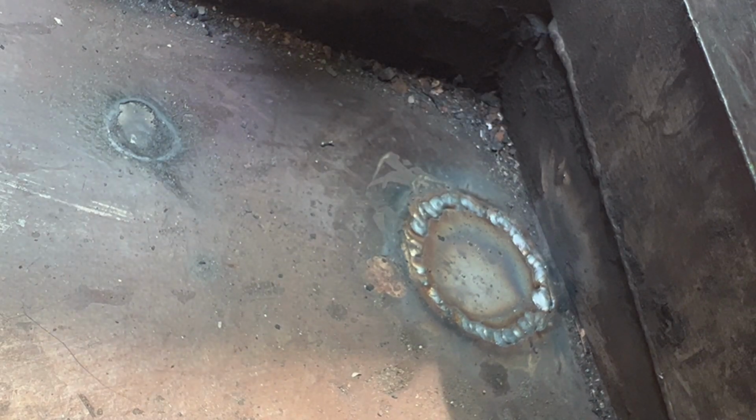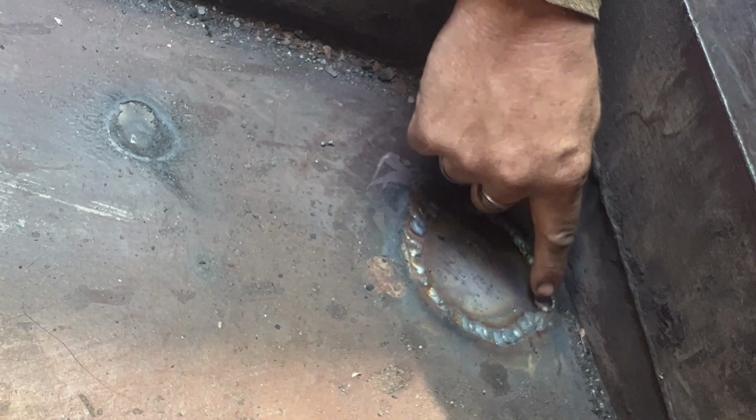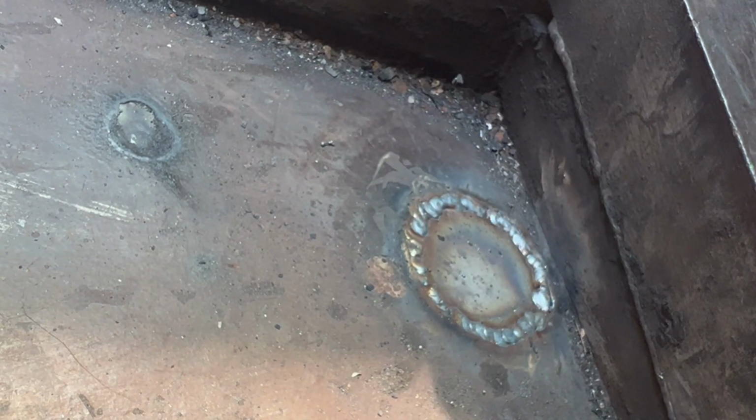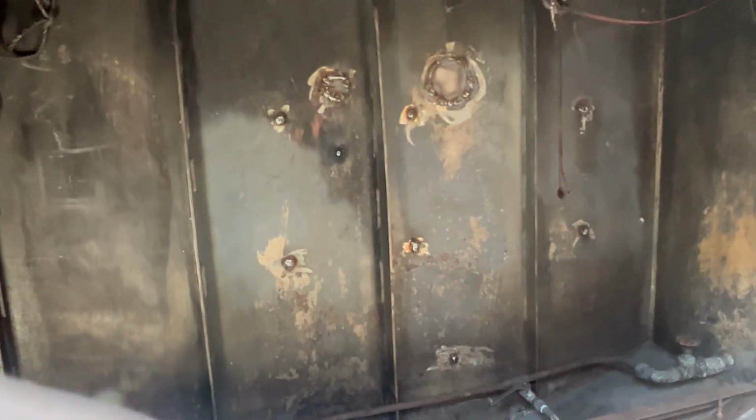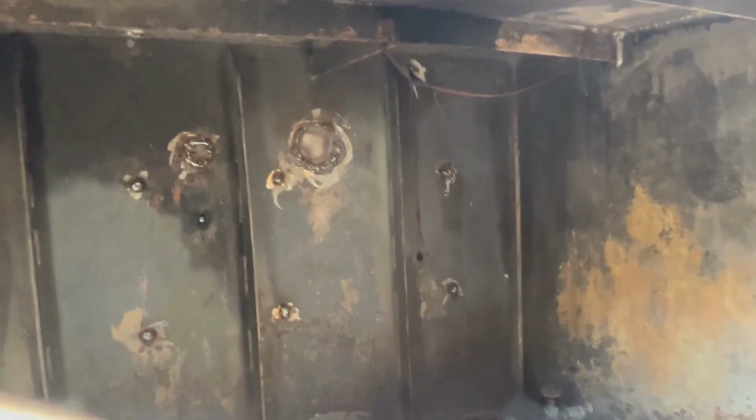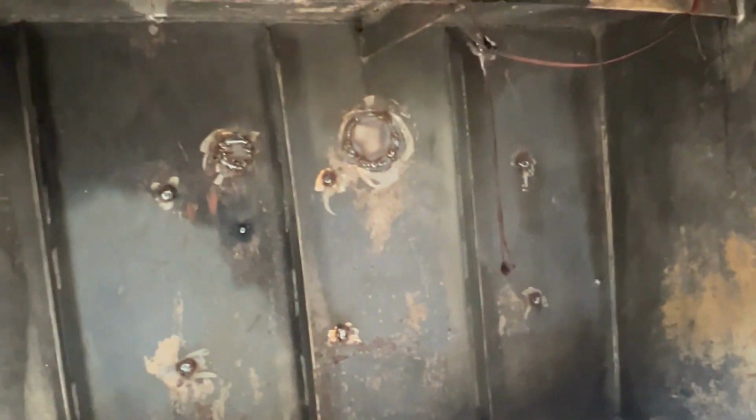Oh look, I missed a little bit there. I'll do that and then move on to the next one. I'm sure you don't want to watch me for 5 hours of welding holes. How uninteresting. So I'll get off and get some more welding done. I'll put plugs in, weld it up, and then plug weld all the holes. So keep that watertight for now.